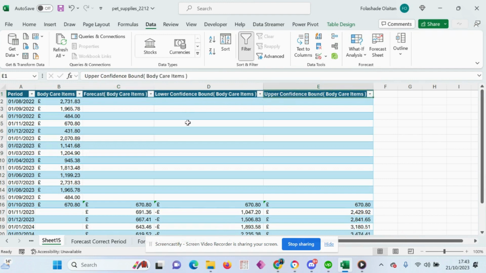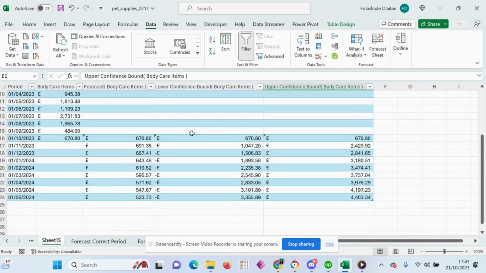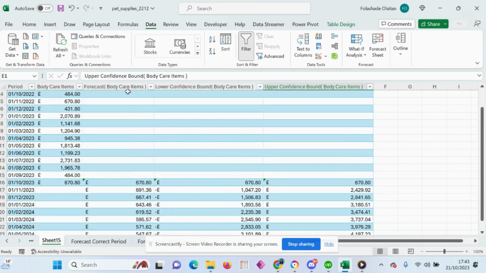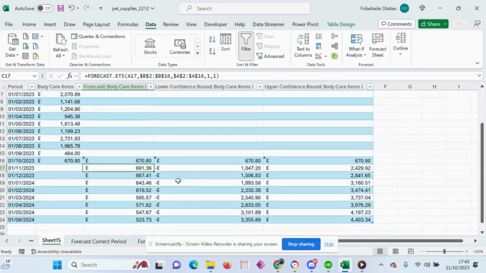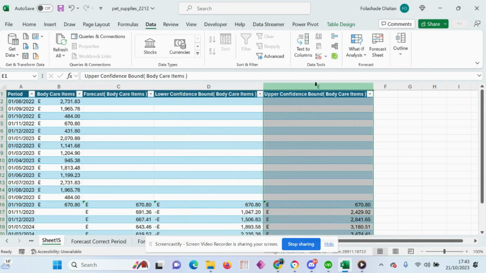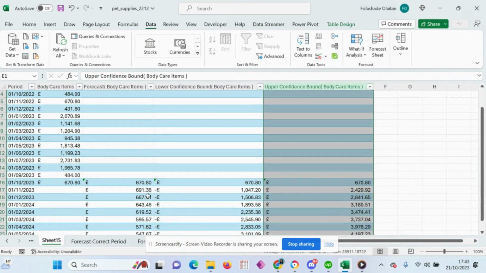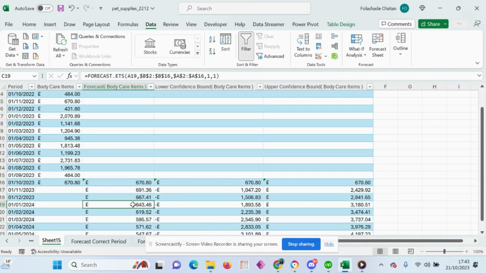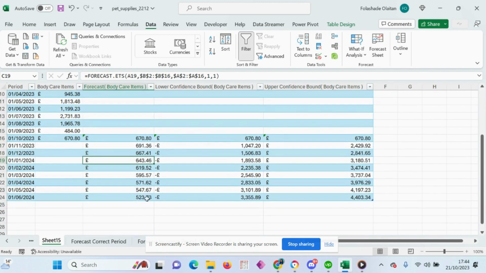I remember when we talked about confidence interval, we said that it will give a range because our prediction is not always 100% right. So it will give a range of prediction. So 95% of the time, your prediction will be about this. But if there's any deviation, the lower bound or the lower range will be this figure here, and the upper bound will be this figure here. That's if there's any deviation from the actual prediction. Okay. So that's it about this training.